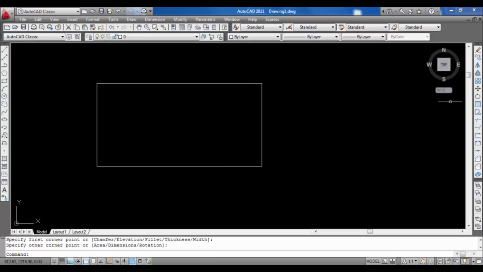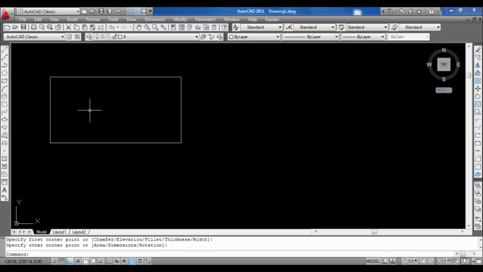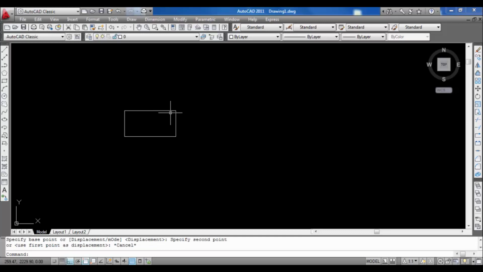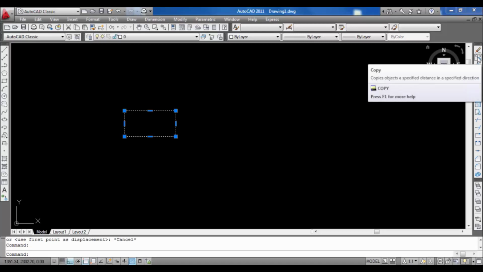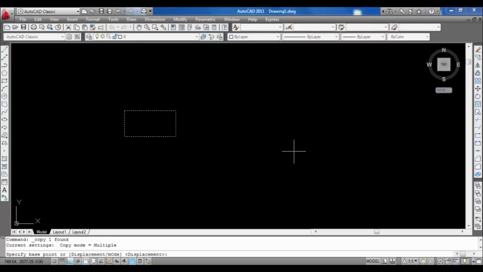Suppose I have a rectangle and I want to draw a number of rectangles by using the copy command. Suppose I want to copy this rectangle, then first you select it, then press the copy icon, the copy command. In the command area you can specify the base point.